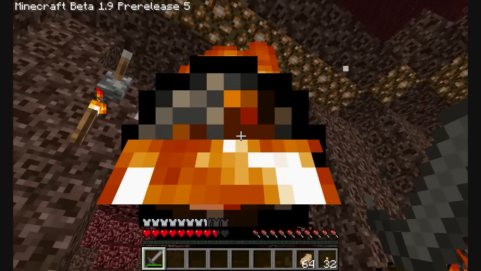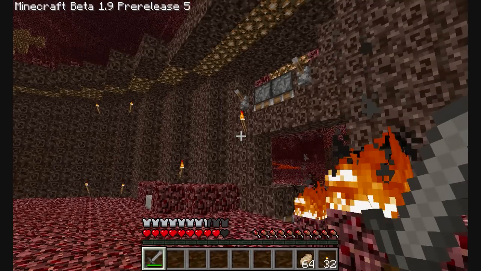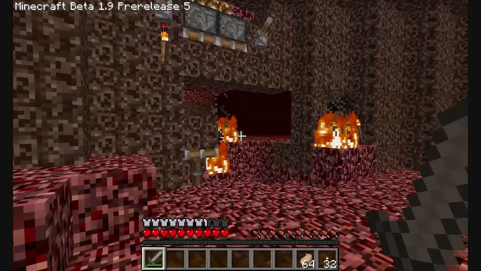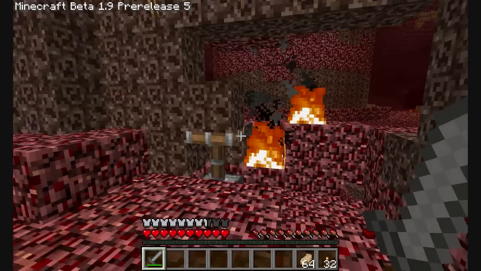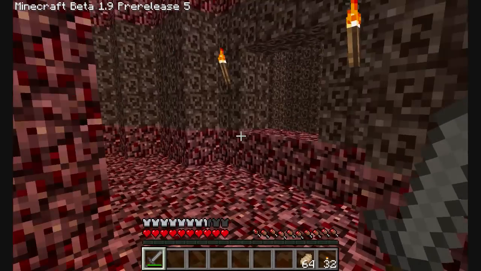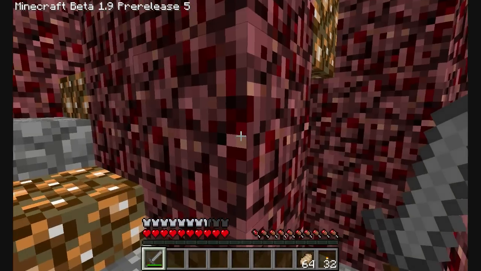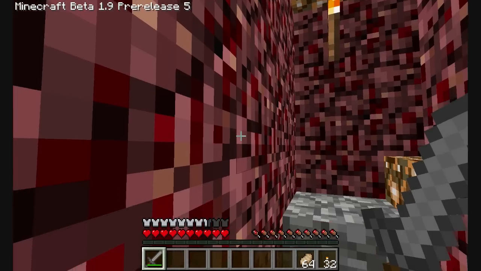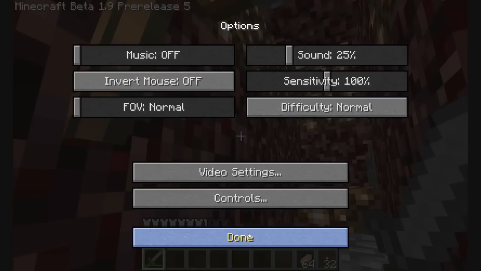Oh. Ow. Gotta be kidding me. Oh, he just blew the door up. What a douchebag. I don't go blowing your door up. How rude. Anything here? No secrets or anything? Little hide and seek peeky hole. Let me turn the render distance down again. I hate doing this.